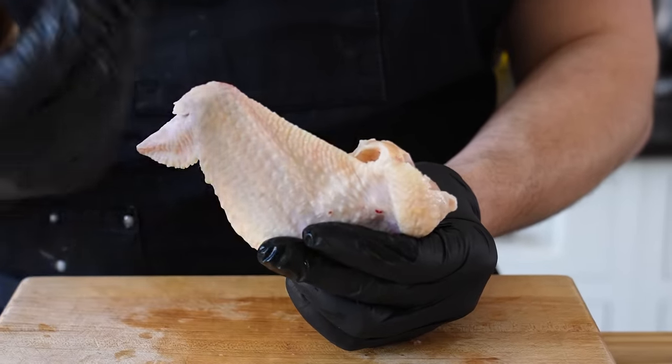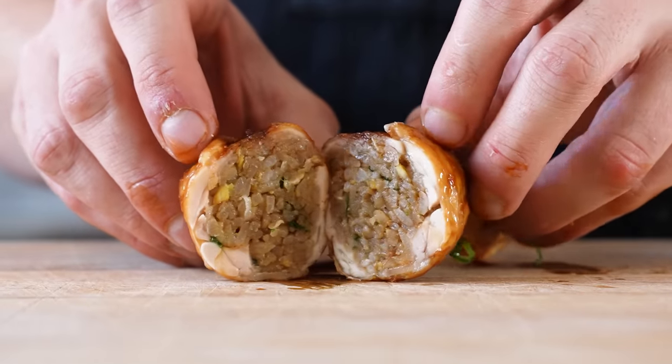Where are they? So let's say you have a wing and it's a wing with bones in it. Couldn't you just take that wing and take the bones out and then cook it, right? Seems straightforward to me. So that's what we want to find out, but more specifically, if it works. But I've got a little something special for that hole where there used to be a bone. Take that how you want. But with that being said, let's make this, shall we?